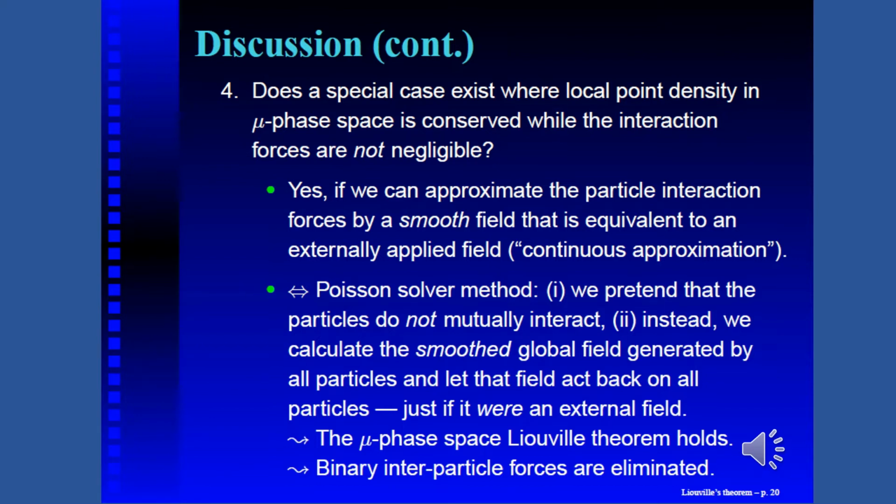Poisson-Vlasov method. Number one, we pretend that the particles do not mutually interact. Number two, instead we calculate the smoothed global field generated by all particles and let the field act back on all particles just as if it were an external field. The mu phase space Liouville theorem holds. Number two, binary interparticle forces are eliminated.